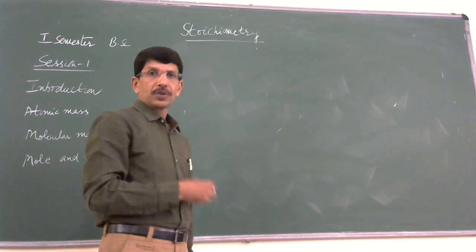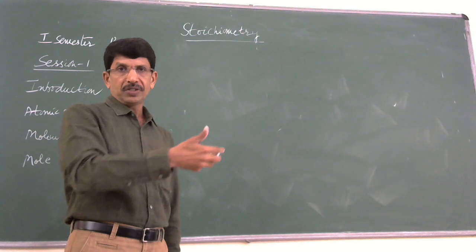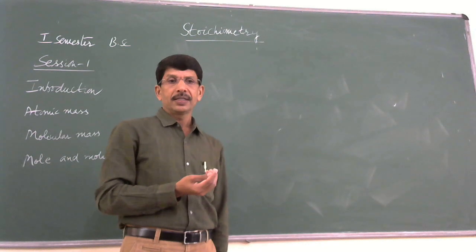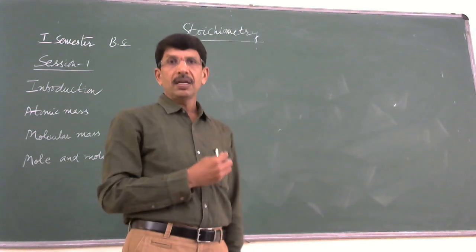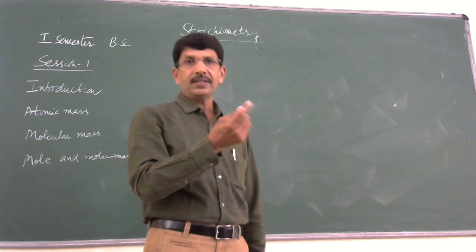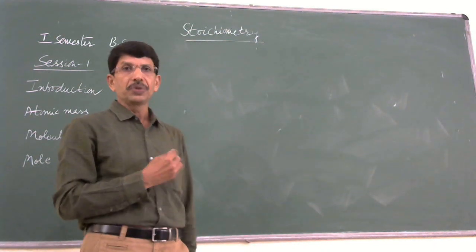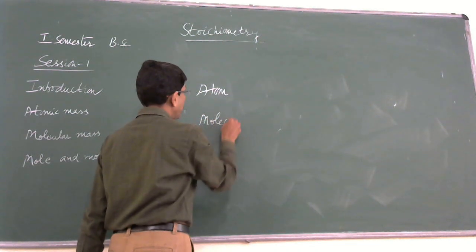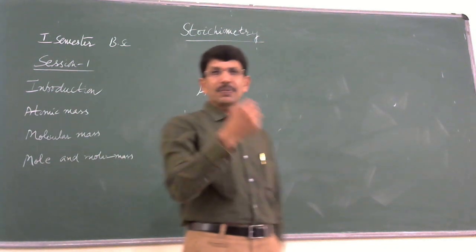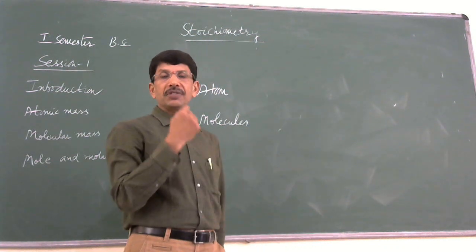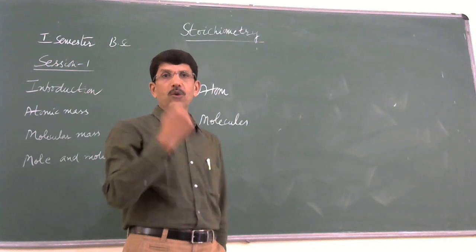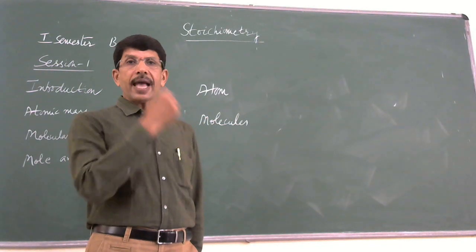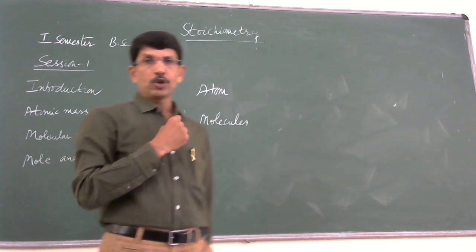Before going over to the mole concept, which is the first topic of your syllabus, let us try to recollect what is atomic mass and what is molecular mass. Again, this you have studied under basic concepts of chemistry in PUC. As you all know, atoms and molecules are microscopic in nature. They are very small in size and they are not visible to the naked eye. One molecule or one atom cannot be seen with the naked eye. So, the atoms and molecules are in microscopic state.